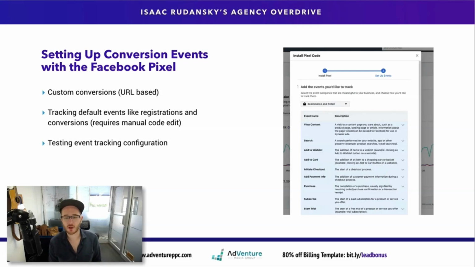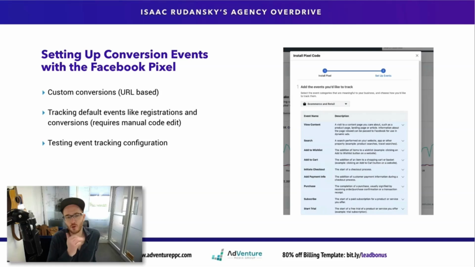And then there are custom conversions that are URL based. Like I said, Facebook makes all this stuff very complicated, because within conversions there are two fundamental ways you could do it. One, you could create URL based conversion rules. And oftentimes you could accomplish the exact same thing using two different approaches in Facebook. So for example, I could create a registration conversion through either custom conversions or through events, because Facebook happens to have a pre-built event conversion for registrations. So I could use that, or I could just create a URL rule that if anybody gets to this thank you URL, fire this specific conversion.